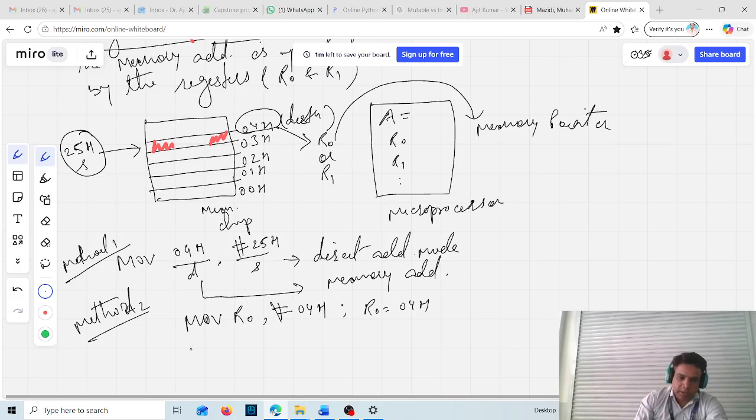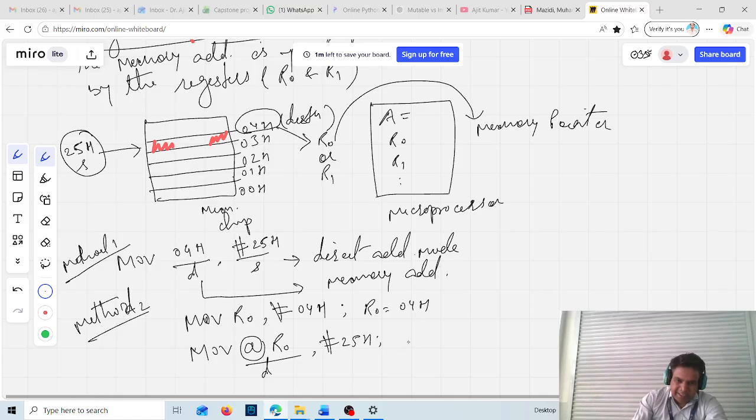Then I will write something like this, which is very important here. Move, where I'm supposed to move in the address 04. Address 04 is pointed by R0. So I'll write here @R0. This is destination. Then I write here constant value #25h.